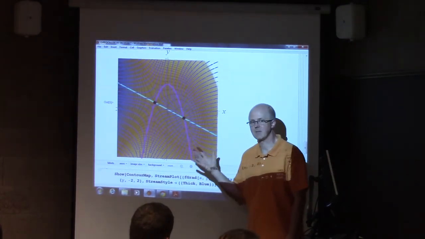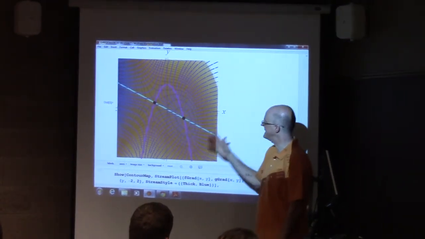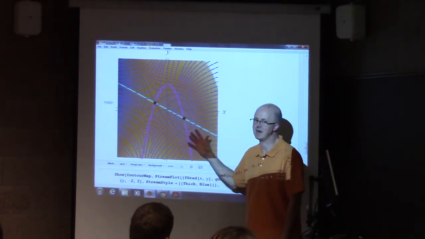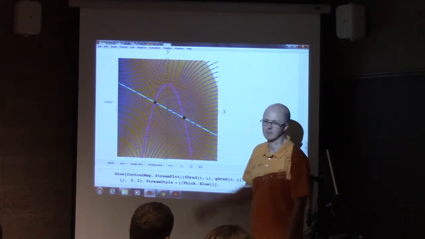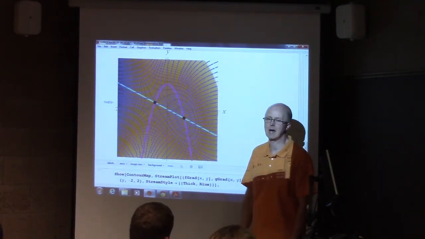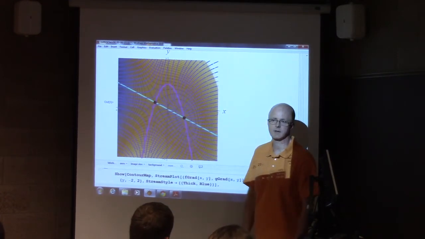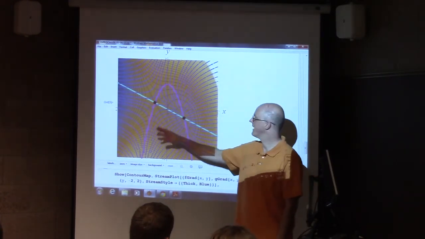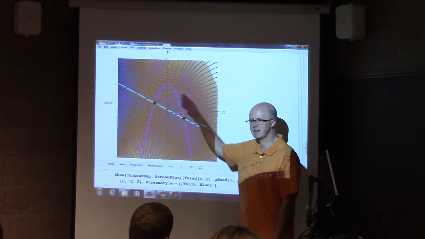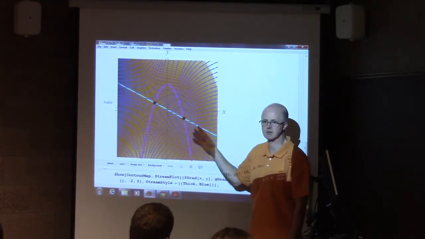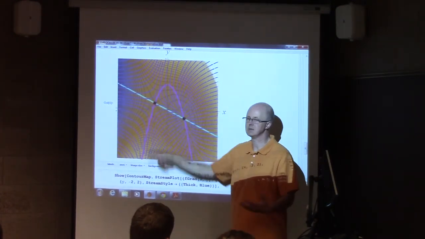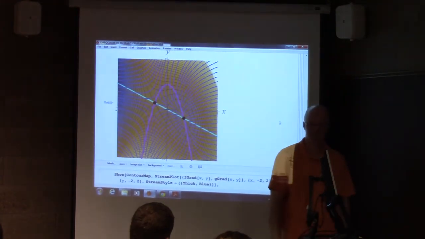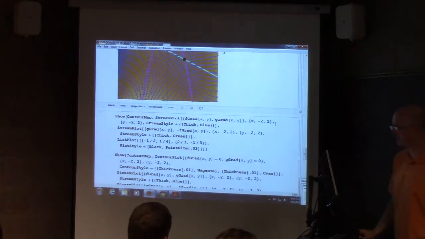Again, for emphasis, you should be able to get a reasonable picture for this by hand without technology, except for the contour map in the background. Probably that contour map would have to be given to you. That would be difficult to draw without technology. But based on the location of the equilibrium points, based on the nullclines, you should be able to get a reasonable looking picture like this. And to confirm that this is a source and this is a saddle, you can use the Hartman-Grobman theorem. You can linearize. You can find the Jacobian matrix.